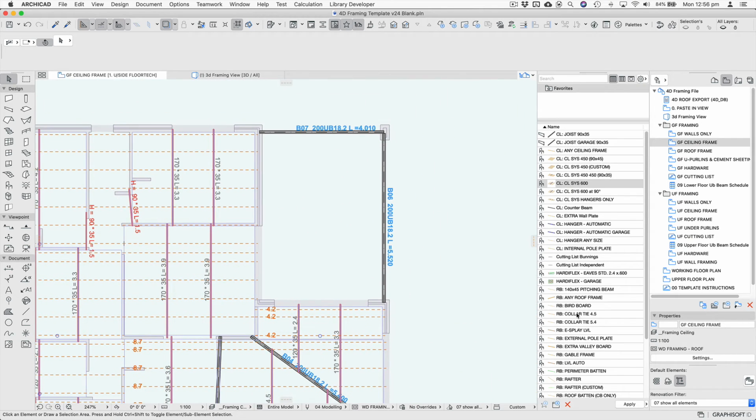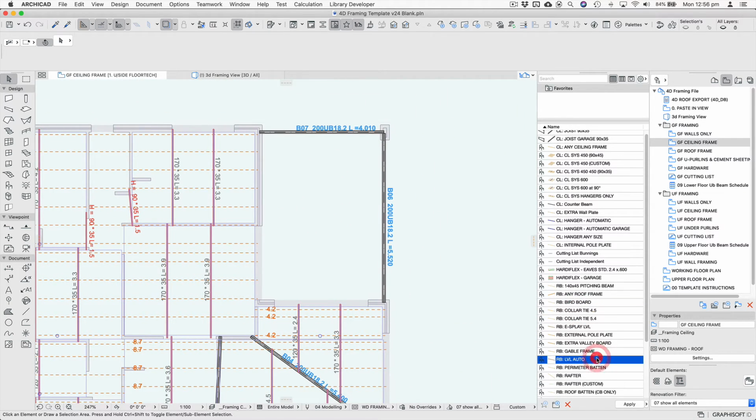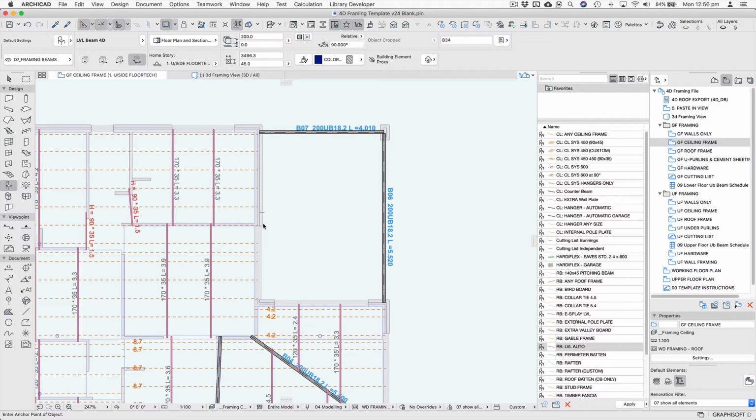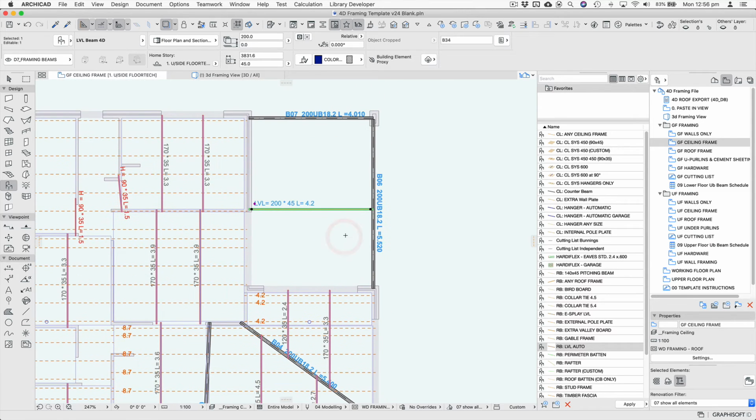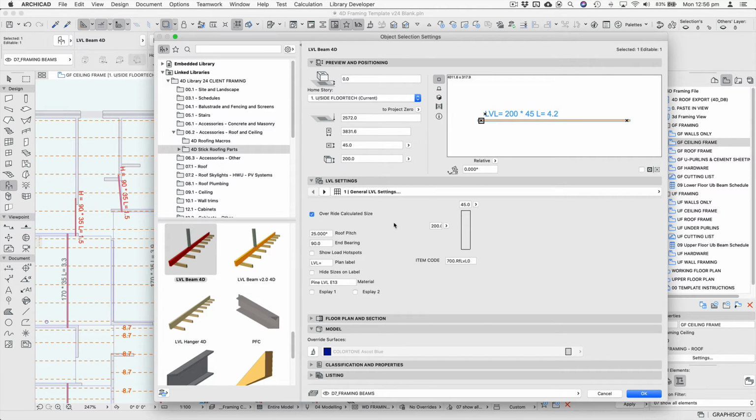Okay, next we probably need an LVL through this here just for the strutting. Let's change that to a 240 by 63.